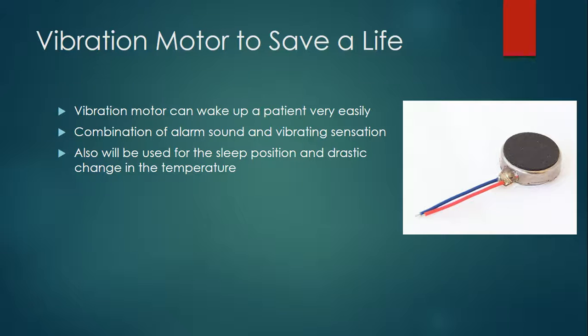Also, this motor will be used for sleep positioning and drastic changes in temperature. So for example, if someone changes his sleep position to the back, the motor will vibrate. And there is a sleep assistant sound from my phone that will also tell the user to sleep on the side, which is good for a sleep apnea patient. Also, if there is a drastic change in the temperature, it will do the same.